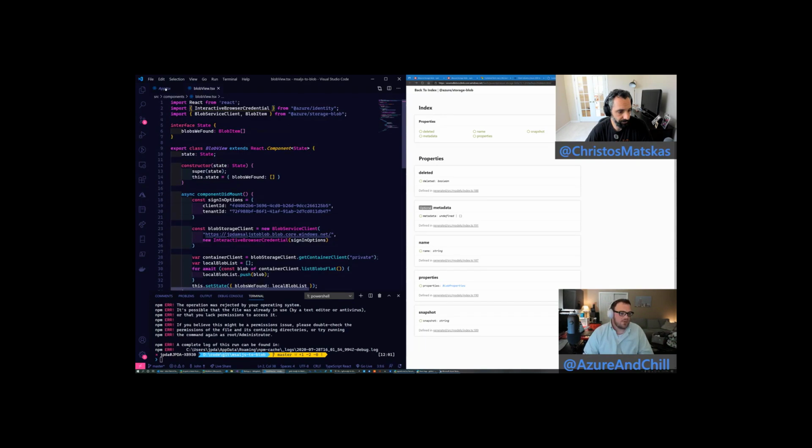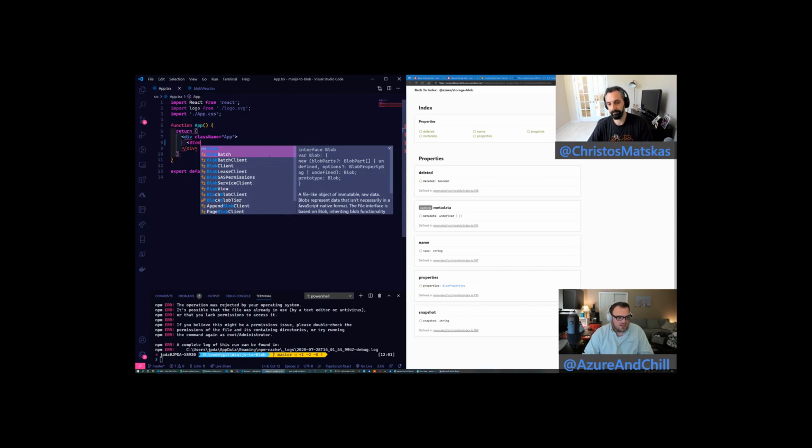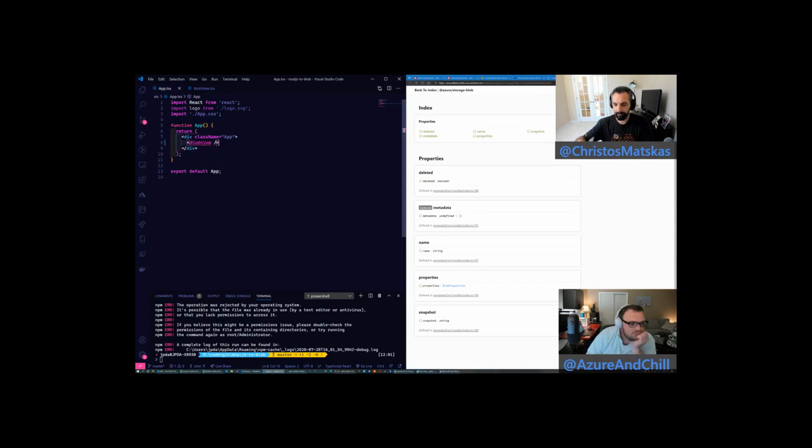So let's go add this component to our main page here. We don't really need the logo. I don't know if we really need any of this, to be honest. Let's get rid of the header. We'll just have a div in the middle. And then here we've got blob view. And stick it in the main page. That's how we do design these days. Blob view. There we go. So we've got blob view imported.